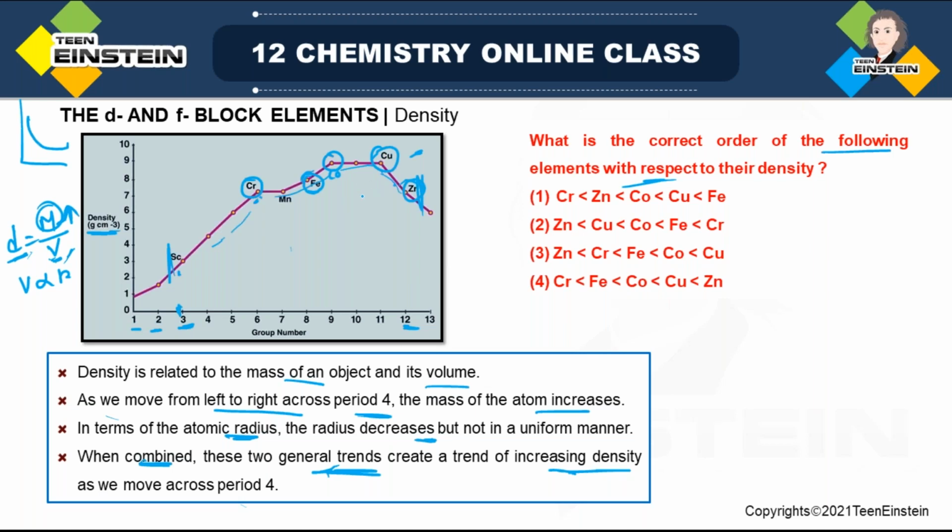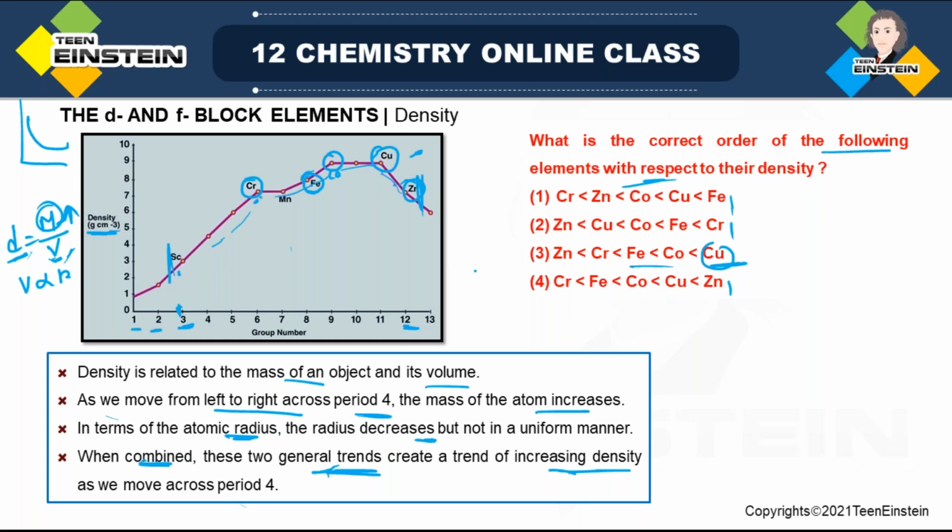But what you can remember is which element has the maximum density, that is easy to remember. Now if you look at the options, only in option 3, copper is having the highest density, but in other options, copper is not present. So just on the basis of this information, that copper has maximum density, even if you do not know what the trend is, you can still choose the correct option, which is option 3.